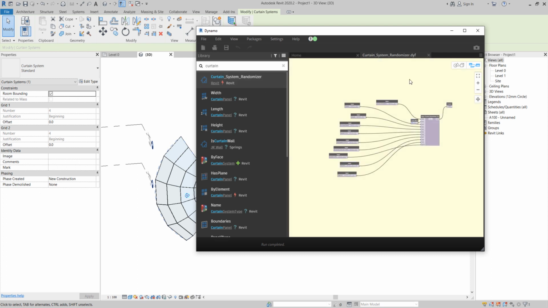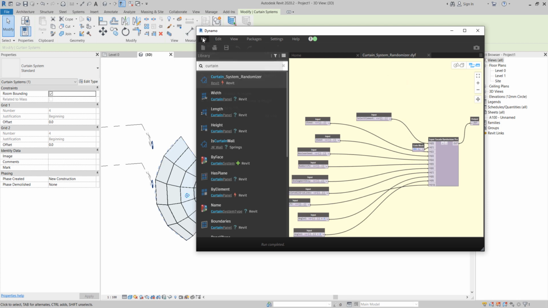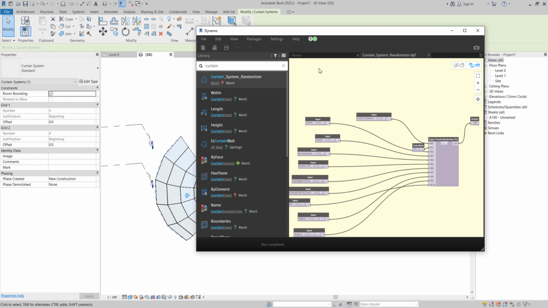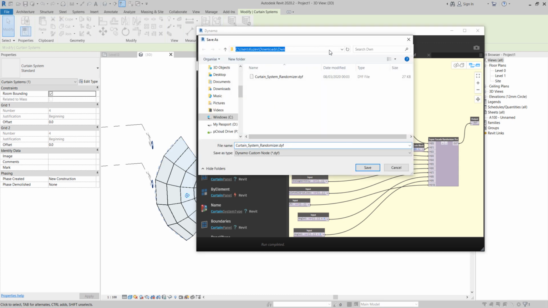But to be able to reuse it many times, we can just save it, and we save it in the default Dynamo location, which is usually in the app data. So we can just go here, go to save as, and here we need to navigate to your username, app data, roaming, Dynamo, Dynamo Revit, your Dynamo version, and then definitions.